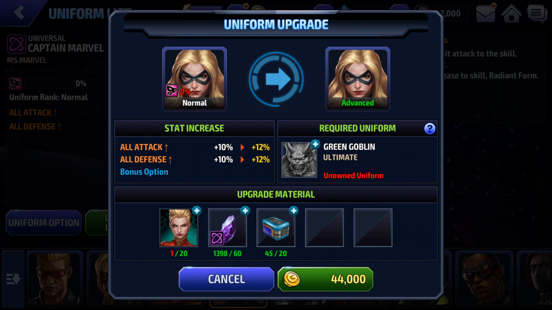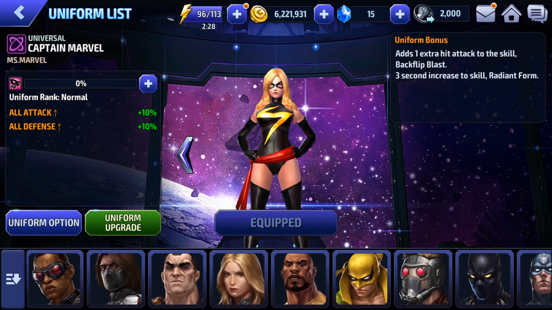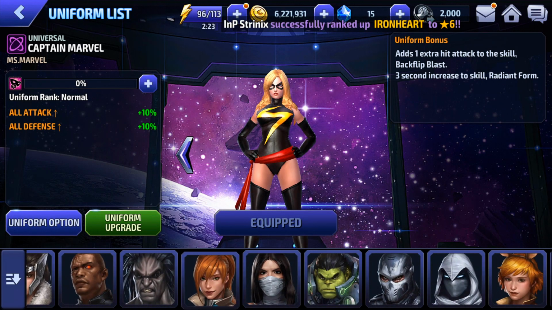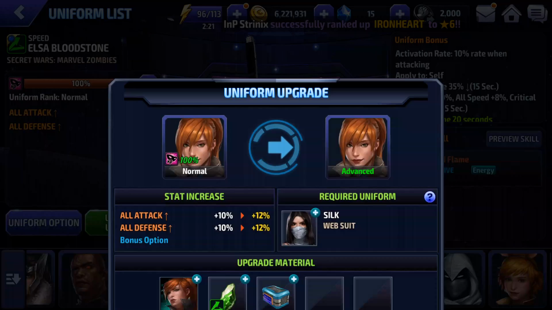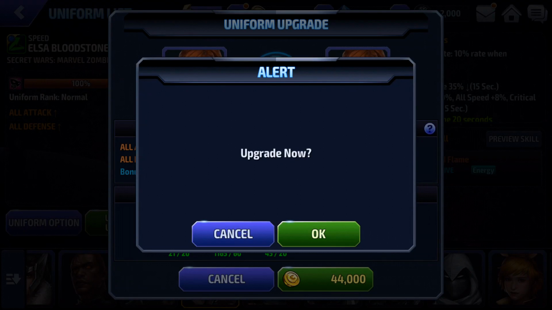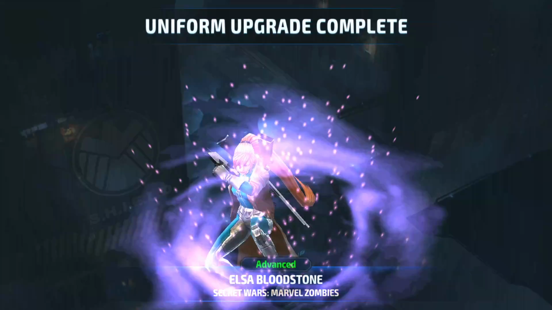So, with that being said, there is one thing that I wanted to double check on my own that I have been seeing pictures of and reading a little bit about, and that is if you upgrade a uniform. So I have Elsa's uniform right here ready to upgrade. As you can see, she requires Silk's websuit, which I do have as well. But from what I've been reading, if I upgrade Elsa's uniform here and I get my bonus option, and then I see what that is. So let's go ahead and upgrade it and just see what we get. Alright, so upgrade now. And there we go.